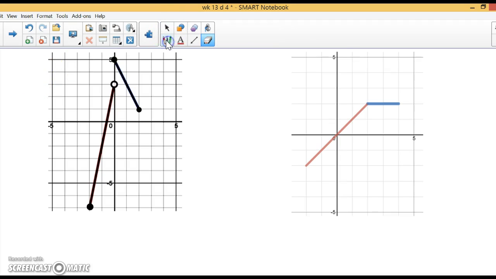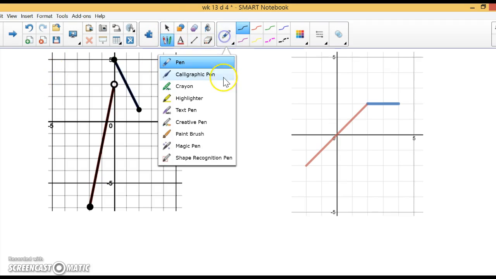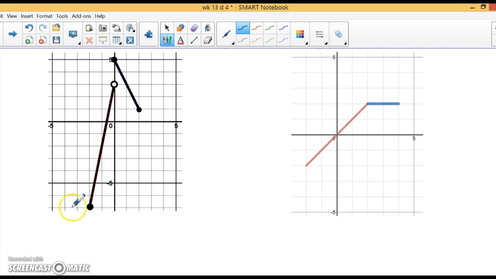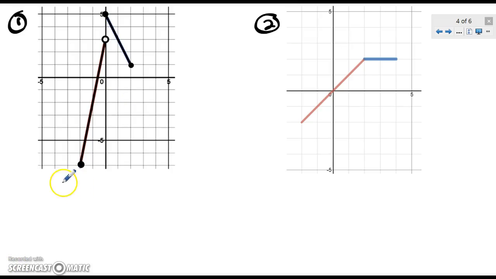Before we get started, I want you, the viewer, to take a moment, maybe pause the video, and write down the differences and similarities between graph number 1 and graph number 2. Go ahead and do that right now. Take about a minute to do that. Alright, I hope you took your time to do that.